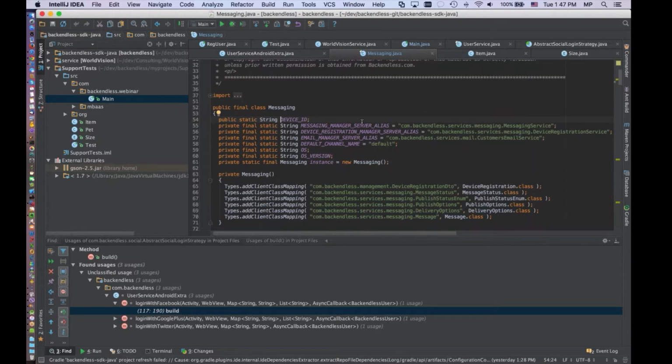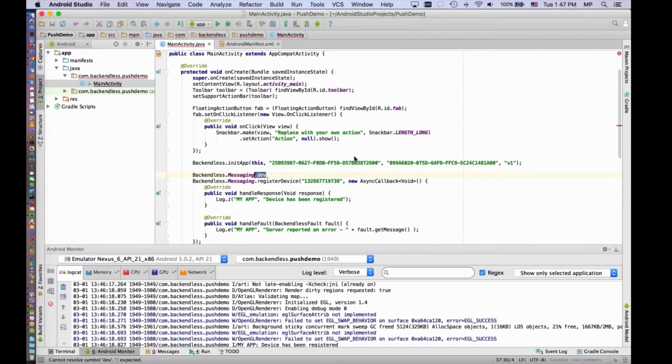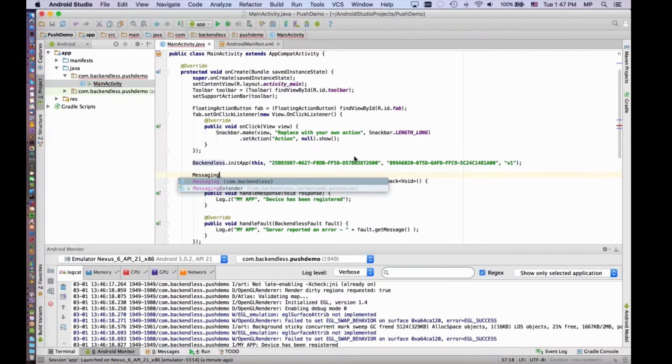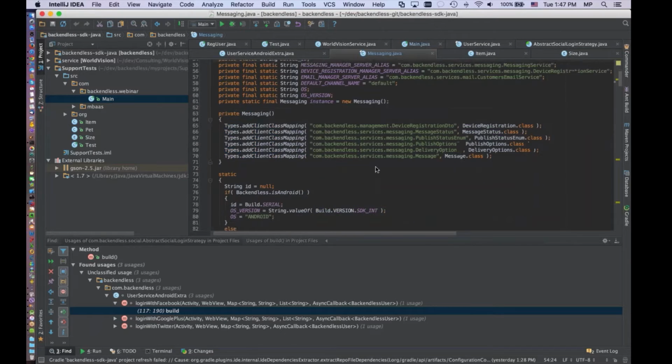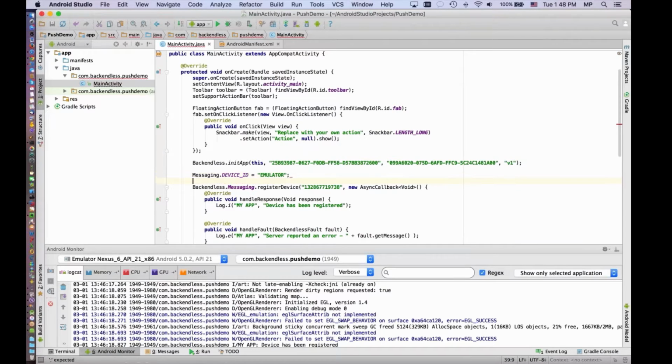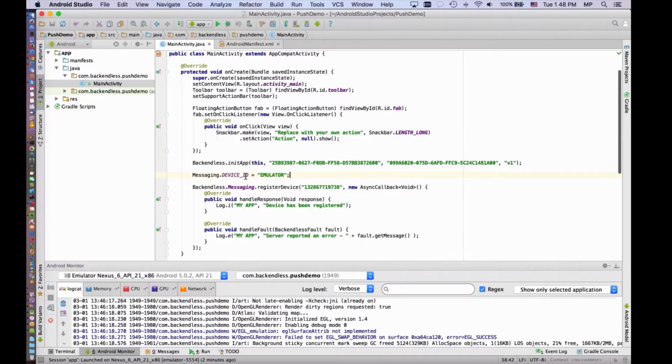It's messaging device ID. So here we could just give it really any ID. The device ID is not very critical, as long as it is unique in the context of your testing. So whenever you test on the emulator, you can just use this logic to override the device ID.